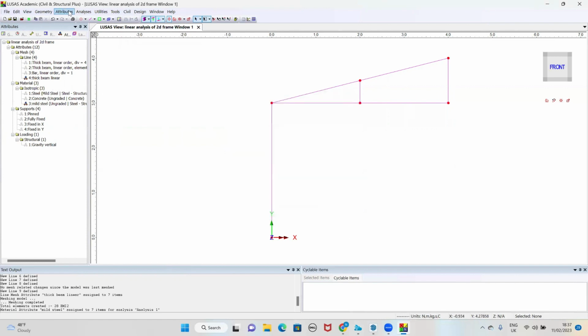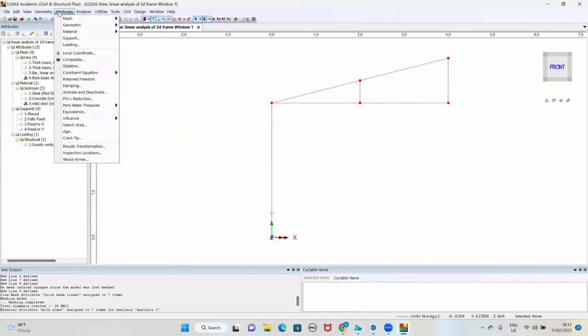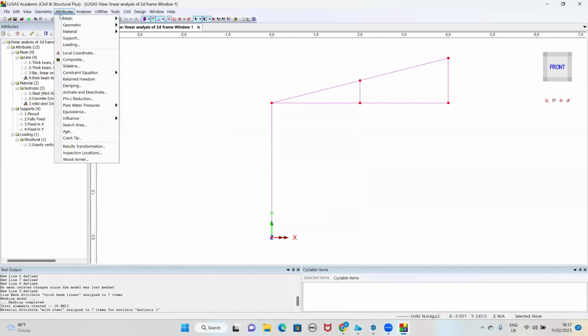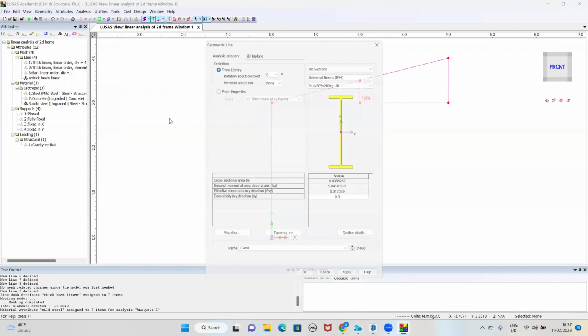Now we're going to define the section, which section we are going to use. We have defined the materials, and now we define the section, geometry section. For that, we need to choose which beams we are using.